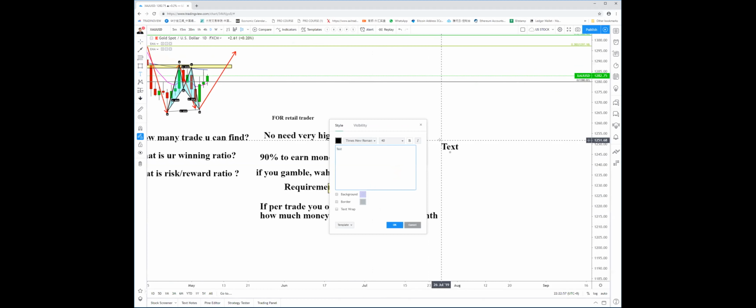The correct way is we have 5 days in a week, right? And 4 weeks in a month. So we have 20 trades every month. Okay. And let's say we have a 50% winning rate. So we have 10 trades that go right. For those 10 trades, we win 4%. All the other 10 trades will lose, we lose 2%. And then we are getting 20% per month.